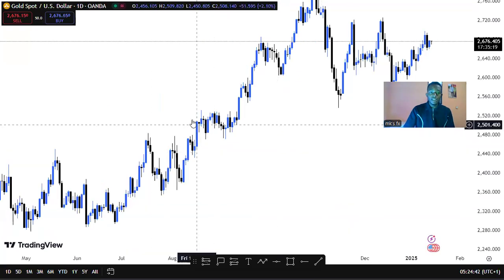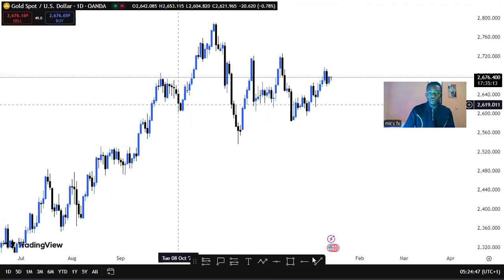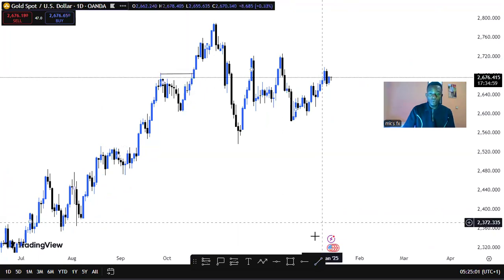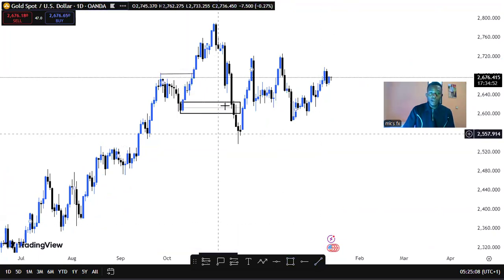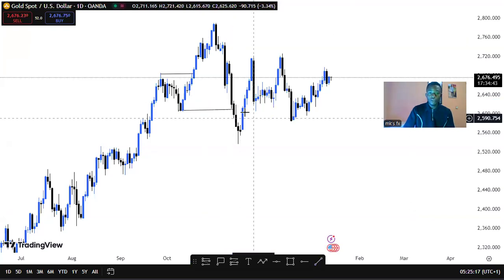Now, on the daily, you can see at the left side, higher highs and higher lows, and our last break of structure that we had to the upside on gold. It was this break of structure to the upside. And where was the origin of our break of structure? But what happened? Price took out that origin. Price took out those lows on the daily time frame.